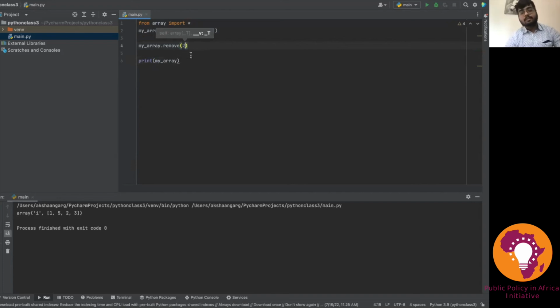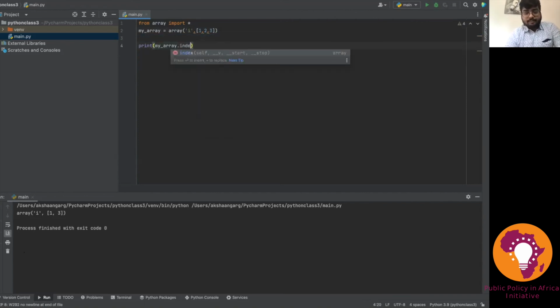So if you type 2, it will remove the value 2 here. If it wants to say key or index, it will either say K or I. So V means value. When we remove this, it will remove 2 from that, so we get 1 and 3. And now the last and the easiest method is index.